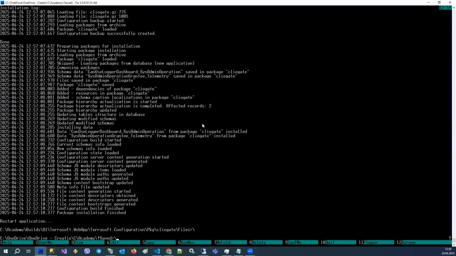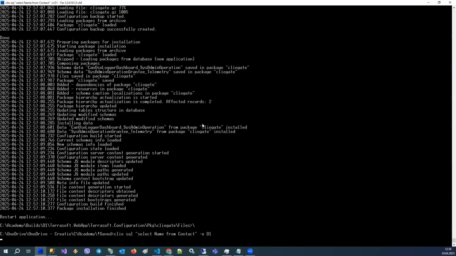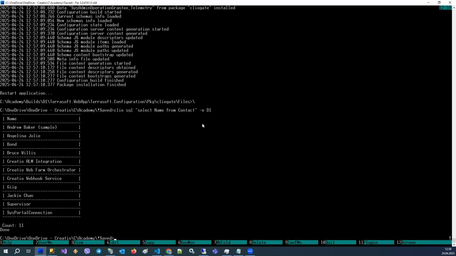Now, let's check again. We can check this CLIO SQL to try to read some data from the database using SQL queries made by CLIO. And now it works. You see, we have an obvious difference. We have a new example, and it really does what we need. You can do any SQL scripting with CLIO. It can be additionally useful if you do not run the SQL Query Console special app, which is quite old.